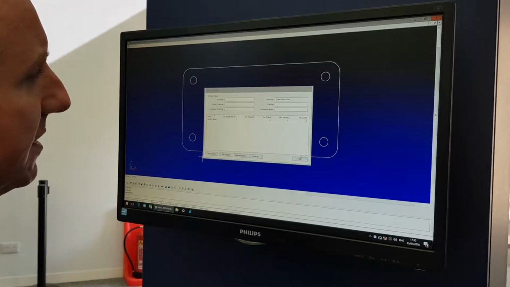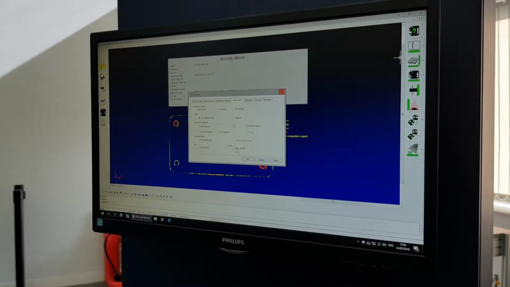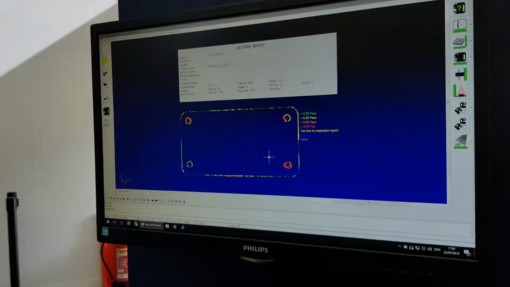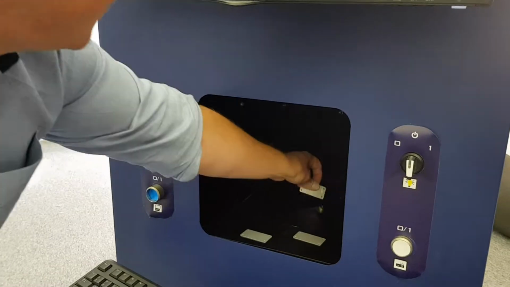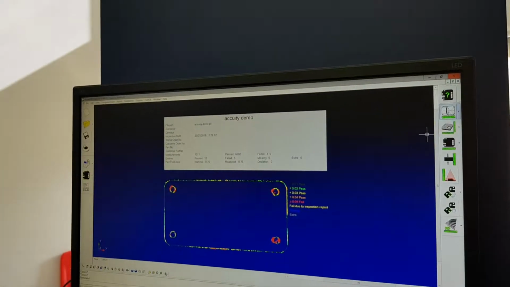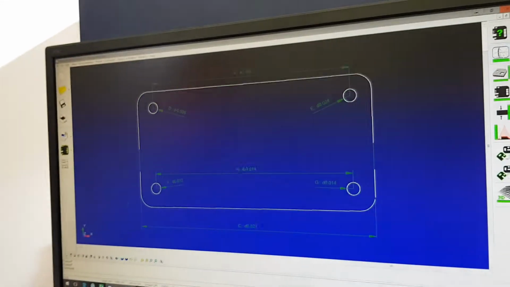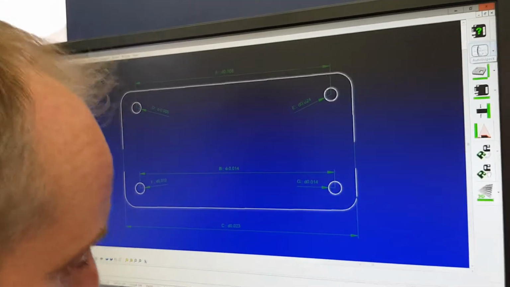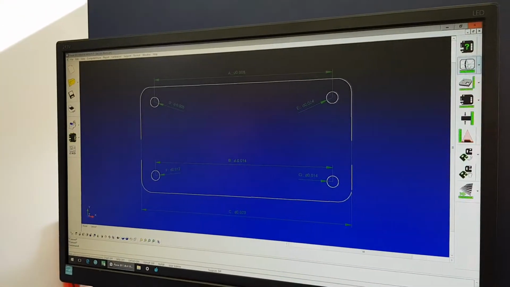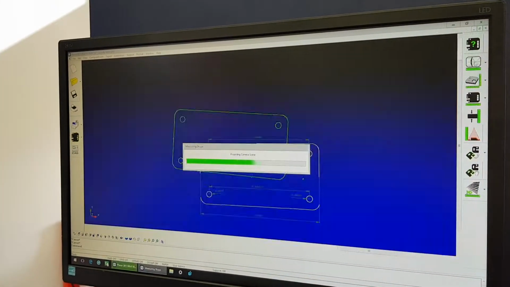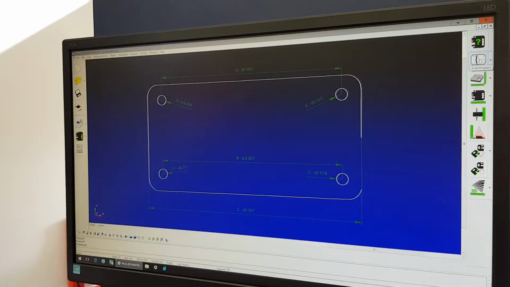Let's say we're not too worried about the augmented reality, but we just wanted to create the report for each part. You just put the next part down, click auto inspect, and it's finished measuring the part, and now it's just creating the report. Take the next part, click auto inspect, and the interesting thing is it can actually inspect more than one part at once. As many parts as you can fit on the measuring area.